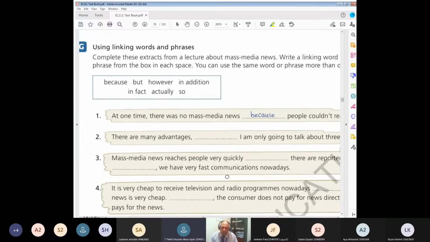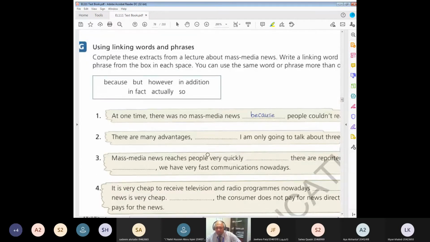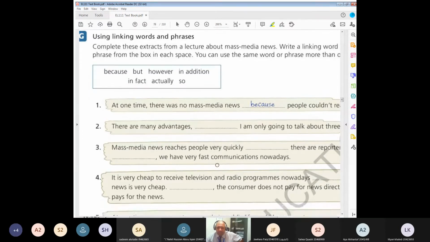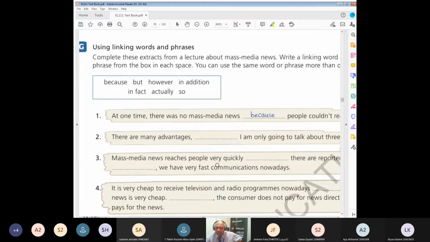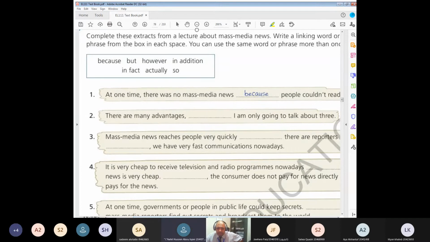Okay, so we're going to use the transition words and phrases that I'm talking about. In order to successfully add these transition words and phrases, you need first of all to explore the relationship in the sentences. You need to establish a logical relationship, and once you establish it, you can use the correct or the right transition word or phrase. Here, by the way, the book is using the words linking words and phrases, and it's the same thing. Can we do that? Yes, we can. Yes, doctor.